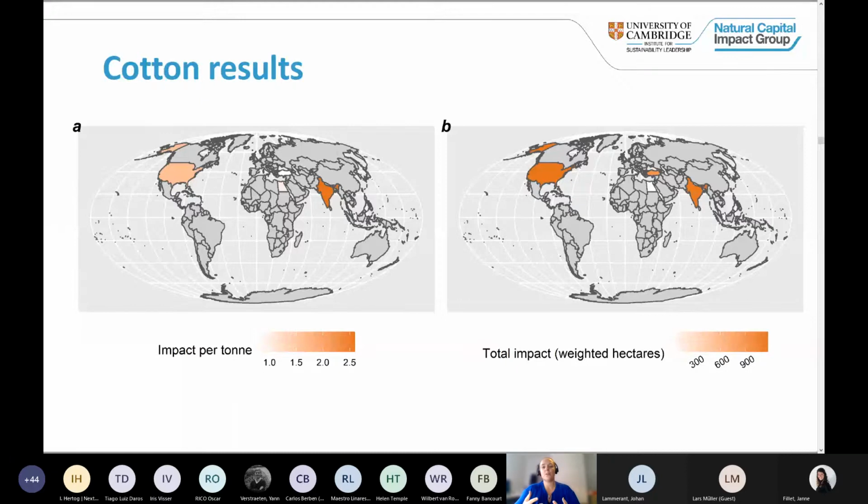And so these two maps compare the impact per tonne with the total impact on the right. That's the total across all the tonnes that KERING are sourcing. Whilst the impact per tonne is greatest in India, when you consider the total amount the company is sourcing, their footprints in the US, Turkey, and India are similar. This might affect how a company uses this information. It may consider that it's a greater priority to operate in those areas where it has the greatest total exposure in terms of land footprint. Next slide.